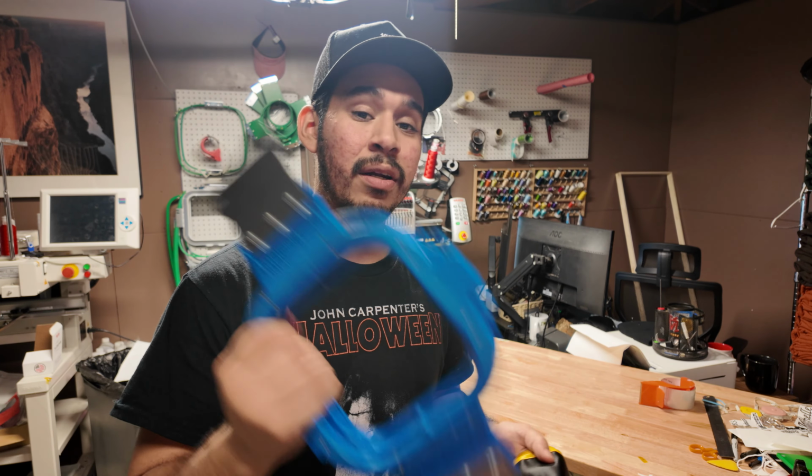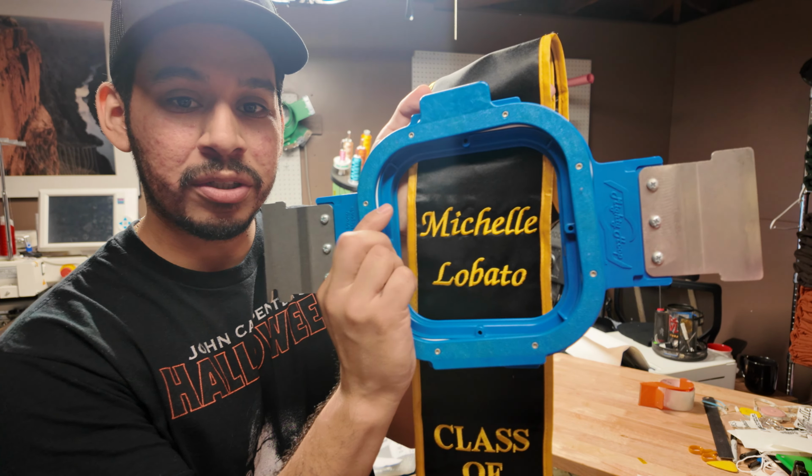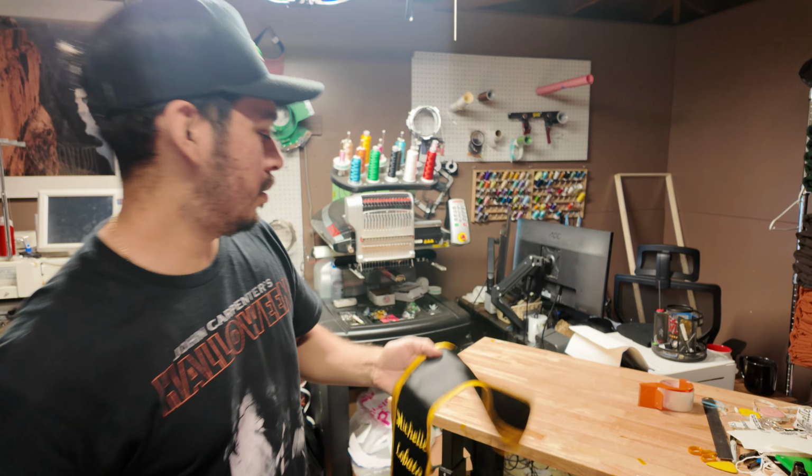I do need to invest in another one of these for the Tajima, at least one, because that would have made everything just a little bit easier. It's the perfect size for this type of job. But that's it for this one. Nothing crazy, pretty chill day.